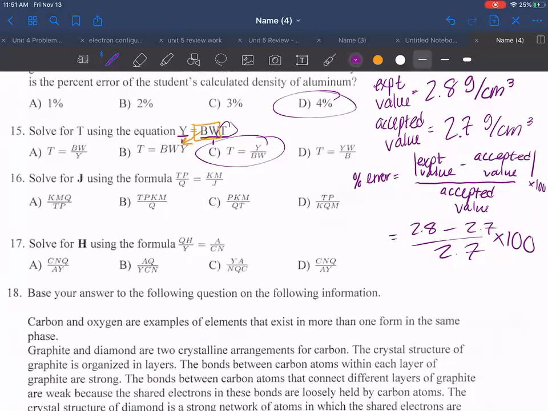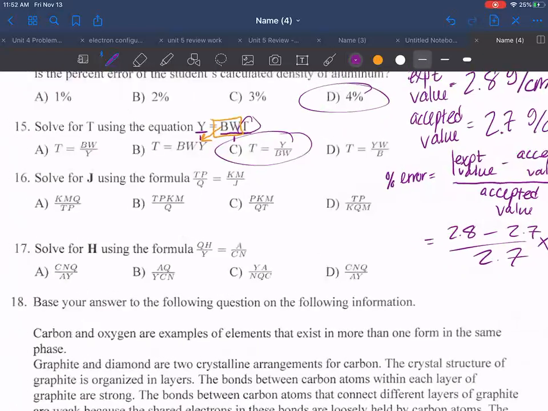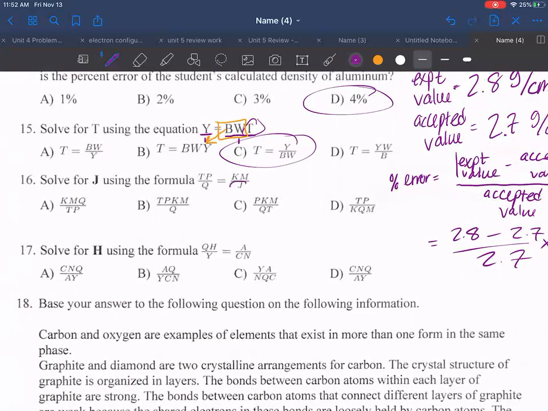Solving for J. So the biggest thing here is we do not like when the variable we want is in the denominator, so I'm going to cross that out first. Well, here, we then will take Q, cross it to the other side, other part of the fraction. TP we don't want, we're crossing that to the other side, other part. And I know this seems like a hot mess, but what you get as your answer is A.